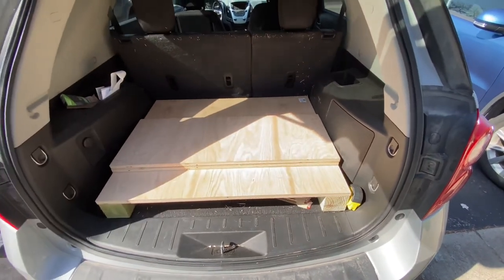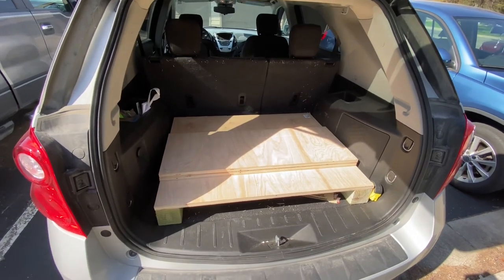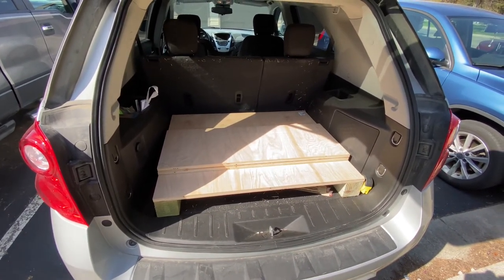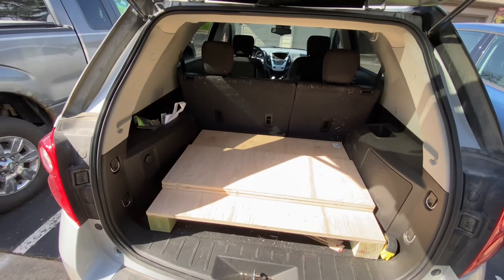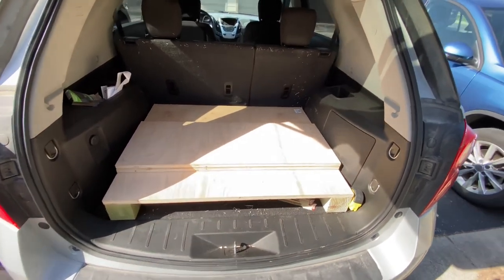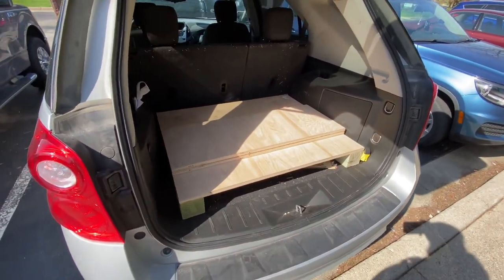And I've got a moving blanket that's going to serve as a cover, a quasi-security kind of blanket back here, to cover what's back there and make it a little less visible. The back window's tinted, so that'll help some. But all of this is going to go back here in the back and fold down just like that.